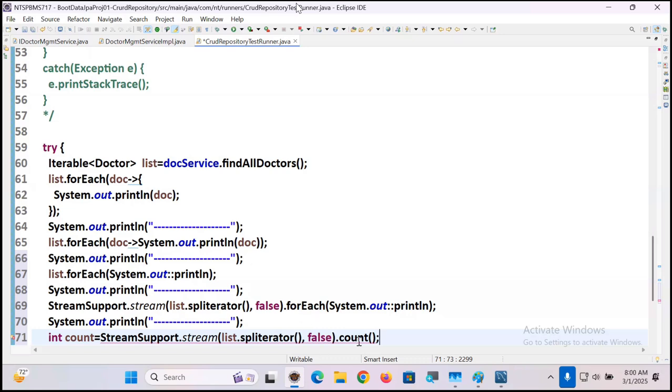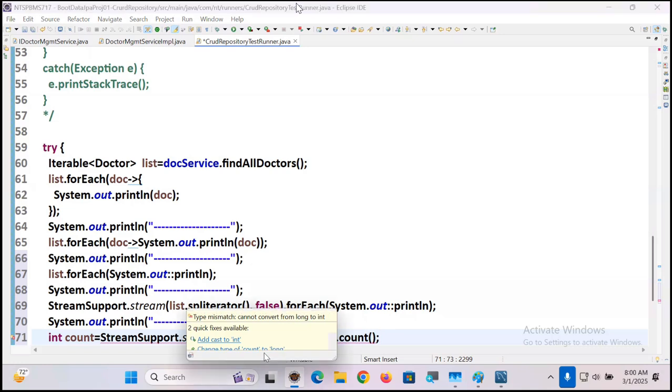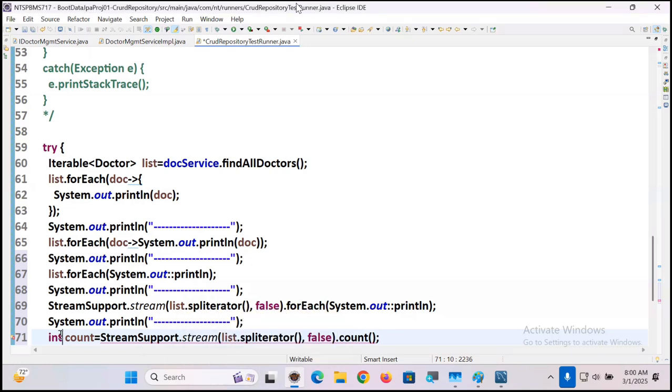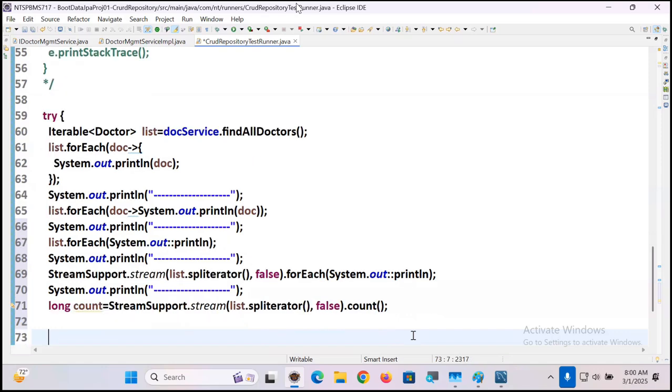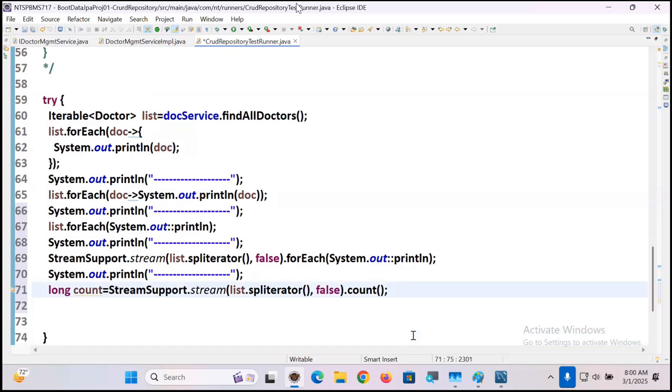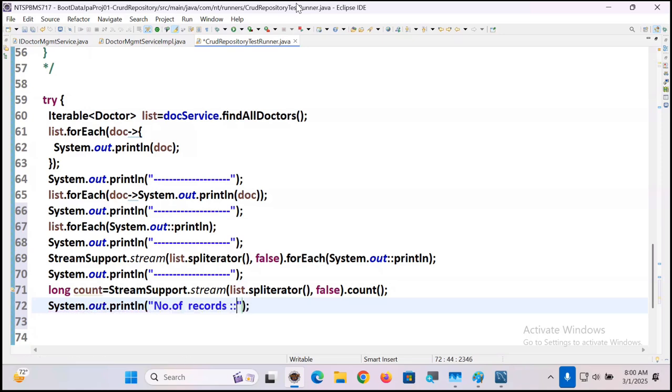Count. Add a cast to long. Let's take this one as a long now, my dear. Sysout number of records plus count.